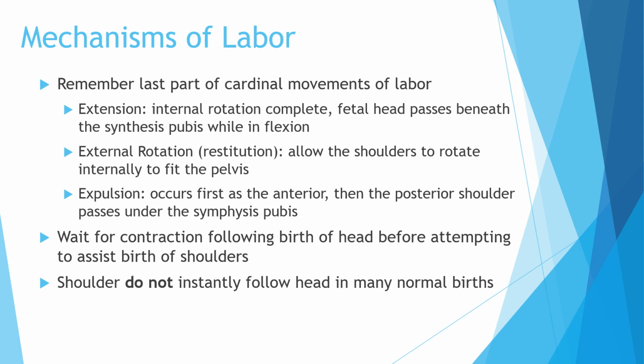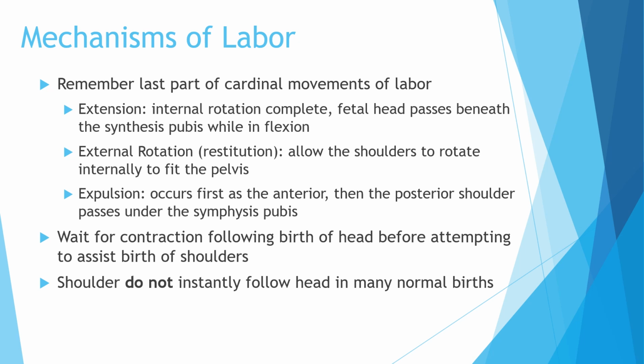The head is out, we're waiting for the next contraction. The shoulders will rotate as long as there's no signs of stress. As long as the baby's face isn't purple, there's not that tightness on the neck. Expulsion, that's where first the anterior, then the posterior shoulder passes through the symphysis pubis. Wait for the contraction following the birth of the head before attempting to birth the shoulders.